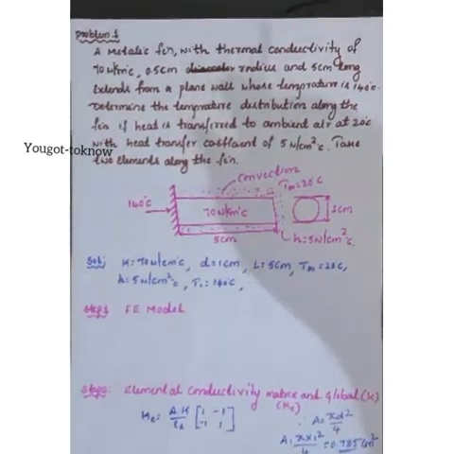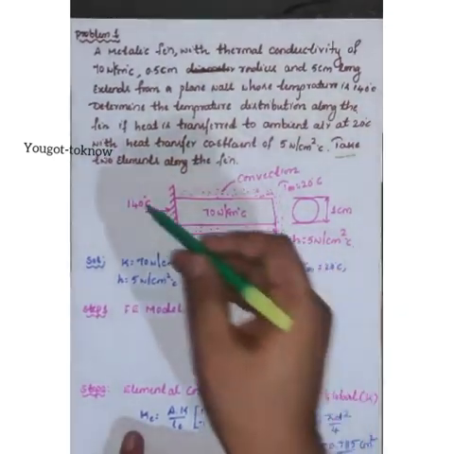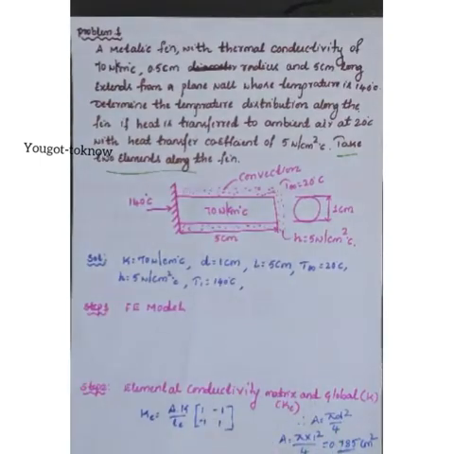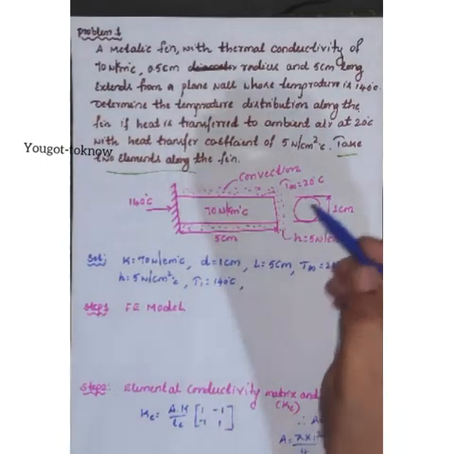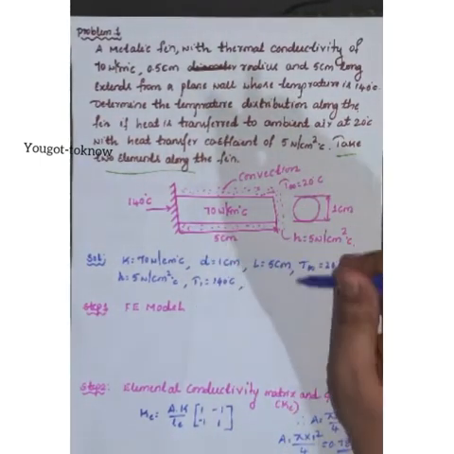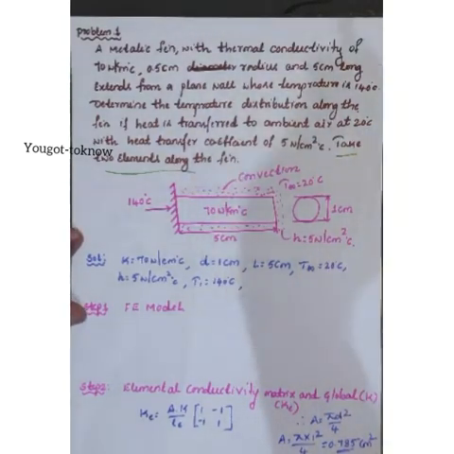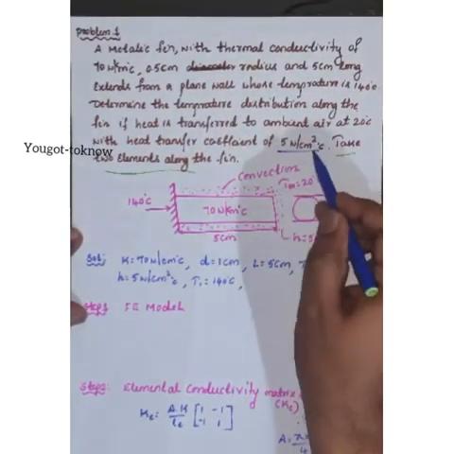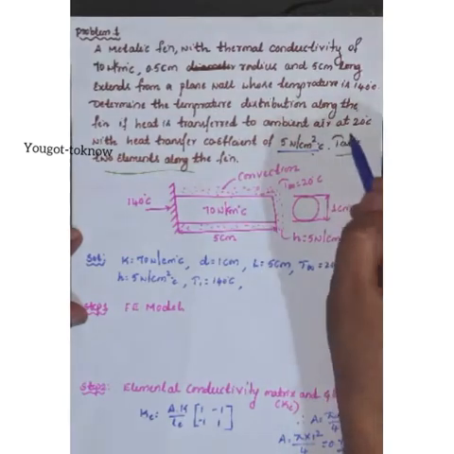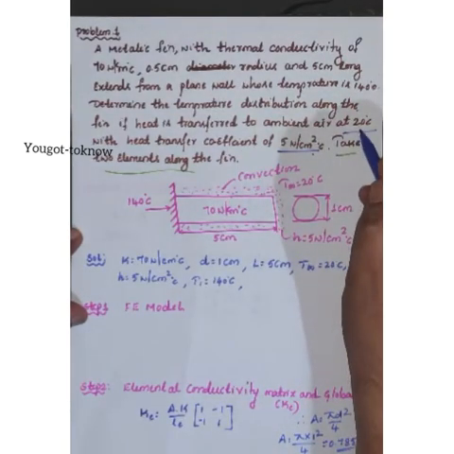That means one thing is clear. It is told that we should take 2 elements. You cannot consider one element. Take 2 elements. When you say 2 elements, you should divide this entire given continuum into 2 elements. Now, what is given? If you observe here, this is convection. Temperature is given. What is the ambient temperature? That is T infinity, which is given.